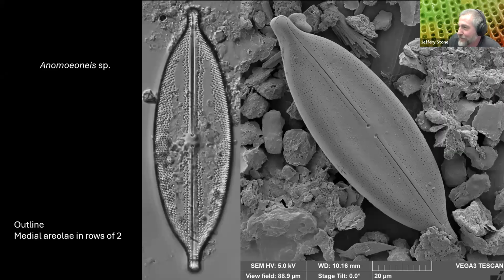There's another example. This is an Anomoeoneis. For the world, it might start off looking like Anomoeoneis sculpta to you. It's very large, like sculpta is. It has an outline that's kind of similar, but the apices are definitely a different shape than sculpta, and all of the sculpta that I've seen never have 2 rows of medial areoli. But every one that I've found in this, including all of my SEM images and all of my light microscope images, have 2 rows of areoli in the medial area surrounding the raphe. So I could not find an Anomoeoneis that fits this for North America either. So possibly a new species.